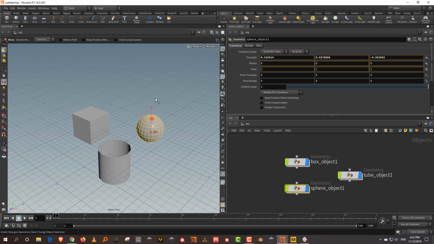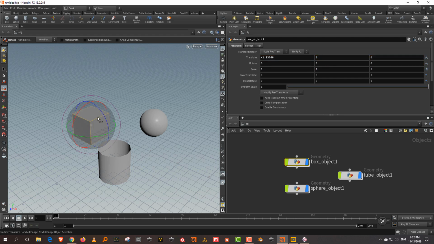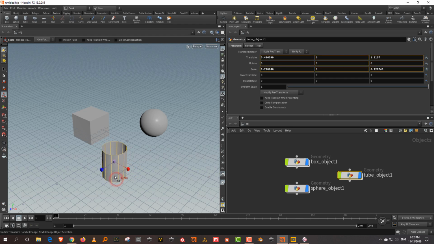Okay, so you can move it in any particular axis. You can move it in 2 axes if you want. And then if you want to rotate it, like if you click in this gray sphere, you can rotate it in any direction that you want. The outside circle is rotating from a viewport standpoint. Okay, so your point of view. And then of course you have RGB, in whichever way you want to. And then finally you can also scale it. So again, you can scale in 1 axis, or you can scale in 2 axes, or middle will give you uniform scale.